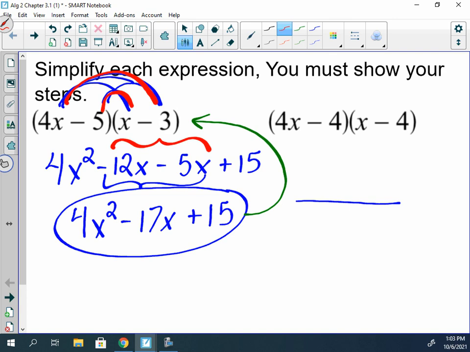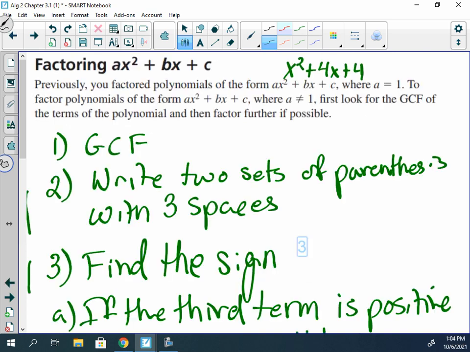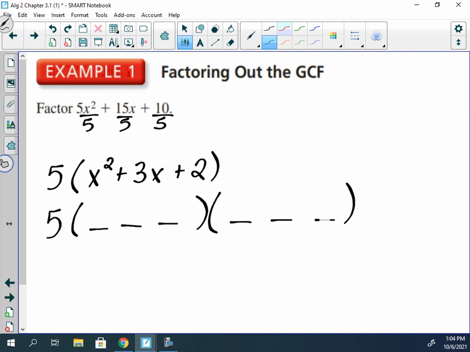So wait a minute. When I multiply together 2 of the same sign, I get positive, yes? But when I combine it, the sign stays true, yes? And that's where the ingeniousness of this comes in, because if the third term's positive, well, we know it has to be the same, yes? And the same signs are always going to match the sign of the middle term. So for this here, where we don't have it in those 2 sets of parentheses telling us what it is already, the positive 2 tells me that the signs have to be either both positive or both negative.